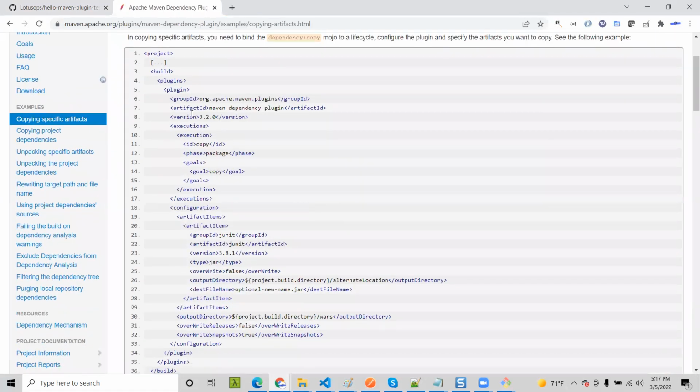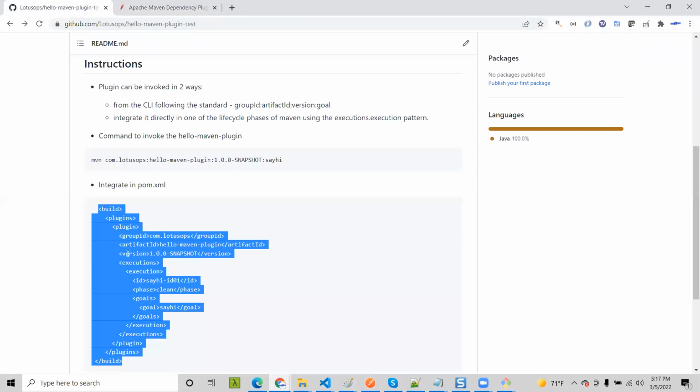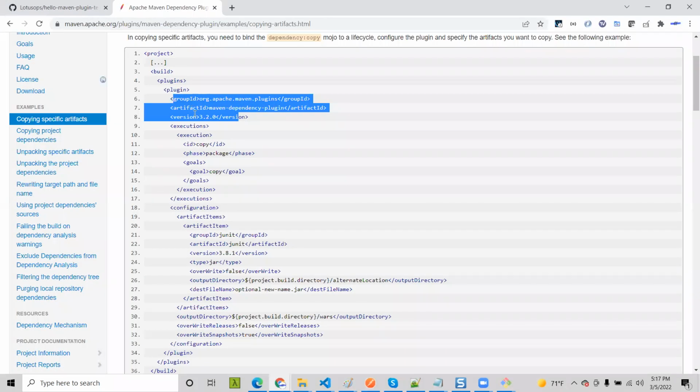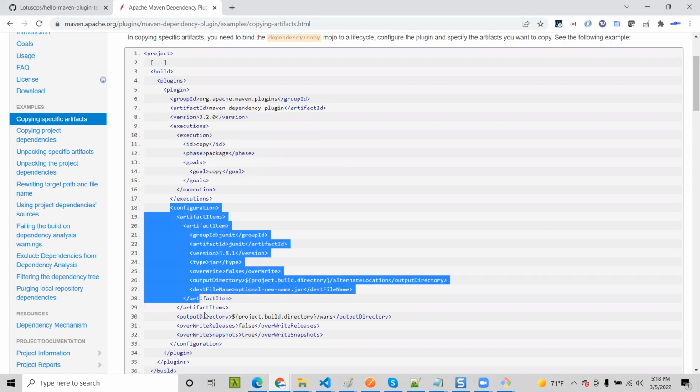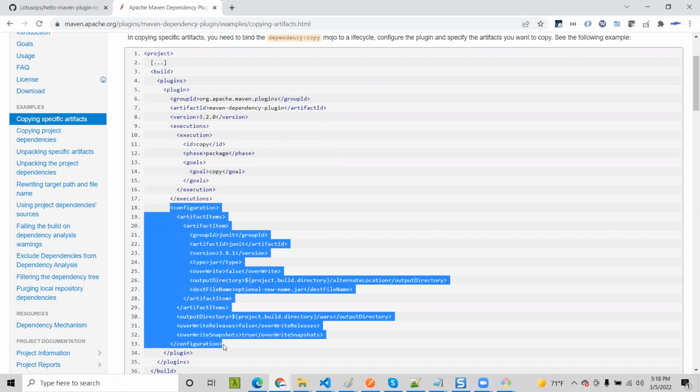Copy. So if you see, that's the same format in which we have specified a plugin over here: group ID, artifact ID, version number. That's the same way any other plugin in the ecosystem of Maven is used. That's the same way they have executions. And I also told you to do an input for it so that you can also have a configuration section. Once you know there is group ID, artifact ID, version number, executions, and configuration, no matter which plugin you look at, it's the exact same plugin.